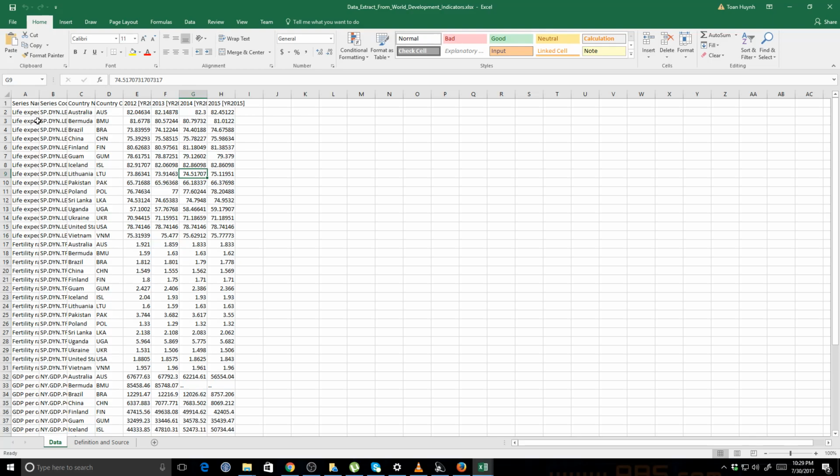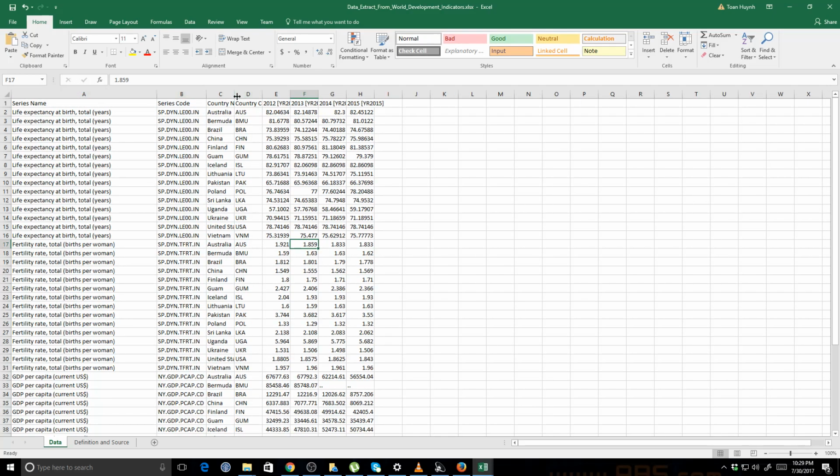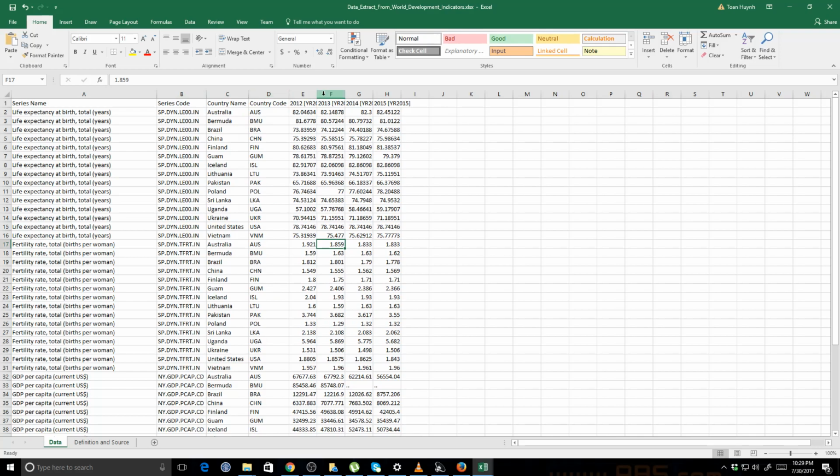So what we're going to do in this tutorial is a quick preview of the data in Excel so we can see what the data actually looks like. And then we're going to save it out in a form that can be manipulated in our Jupyter notebook. If we take a look at the data that we downloaded, you can see that all the information that we had previewed is actually visible right here in Excel. I'm just going to expand out the column headings so you can see a little more clearly.